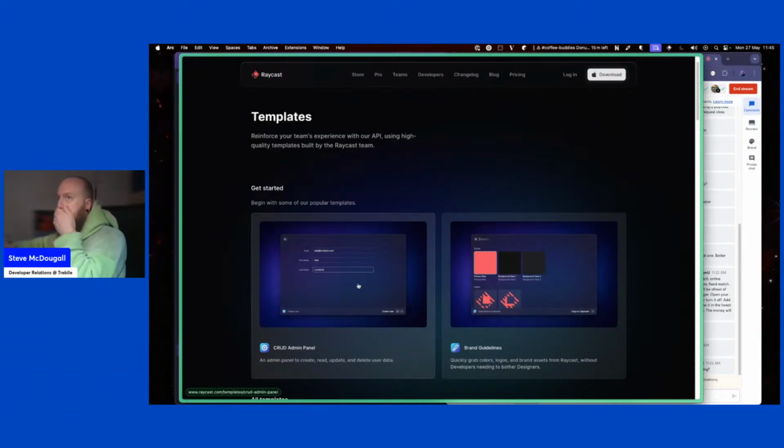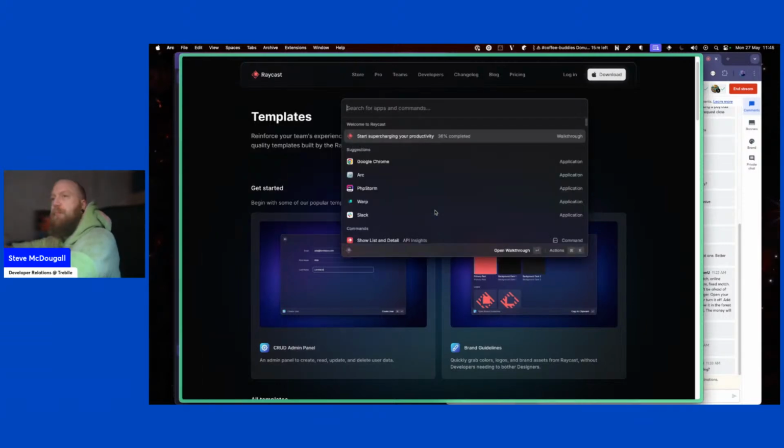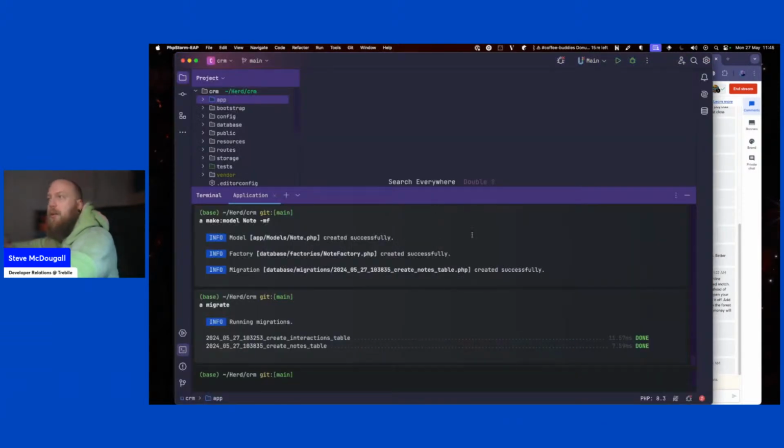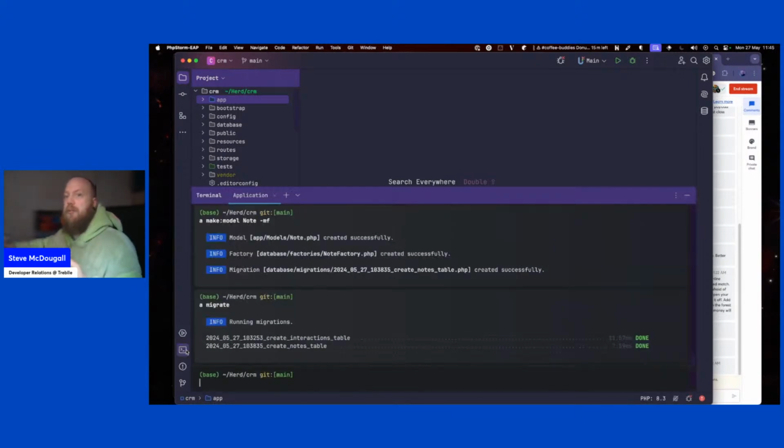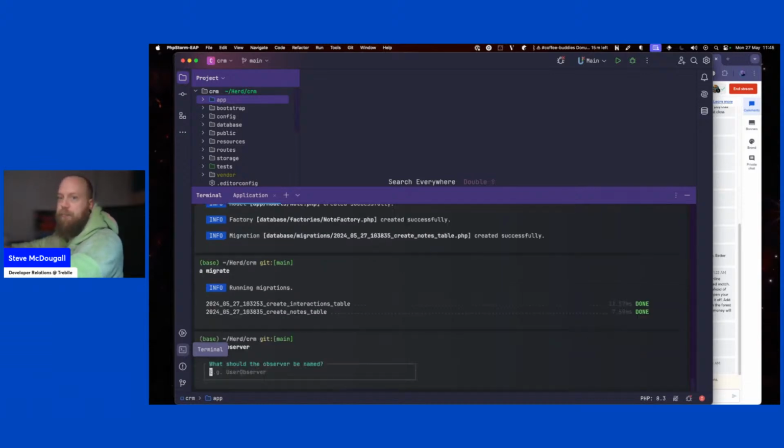However, when an interaction is logged, what I want to do is summarize it based on the note. So we need to say make an observer. This is going to be for the interaction observer.